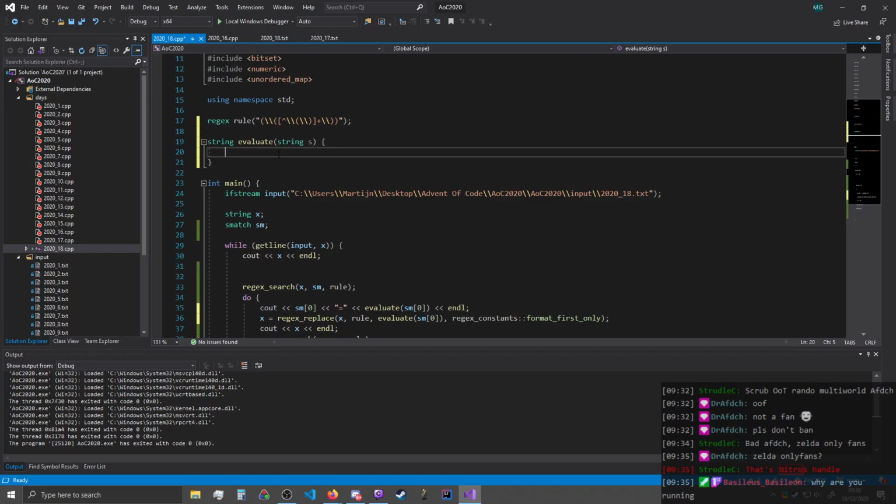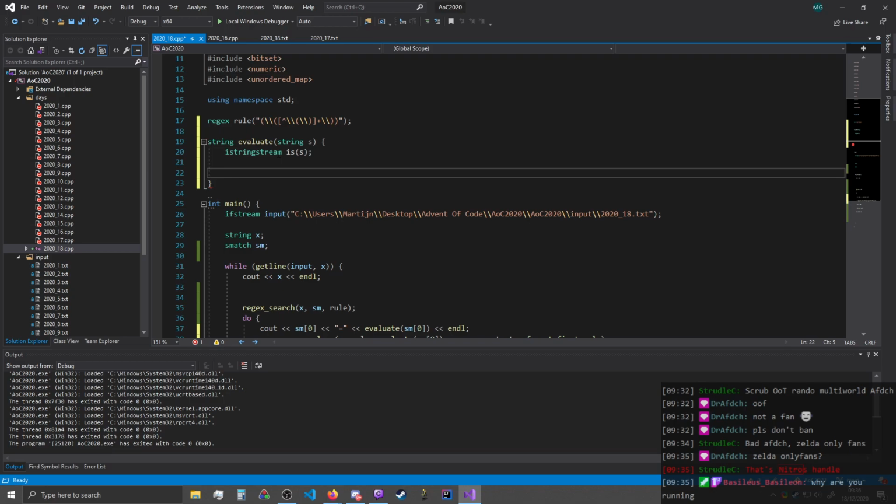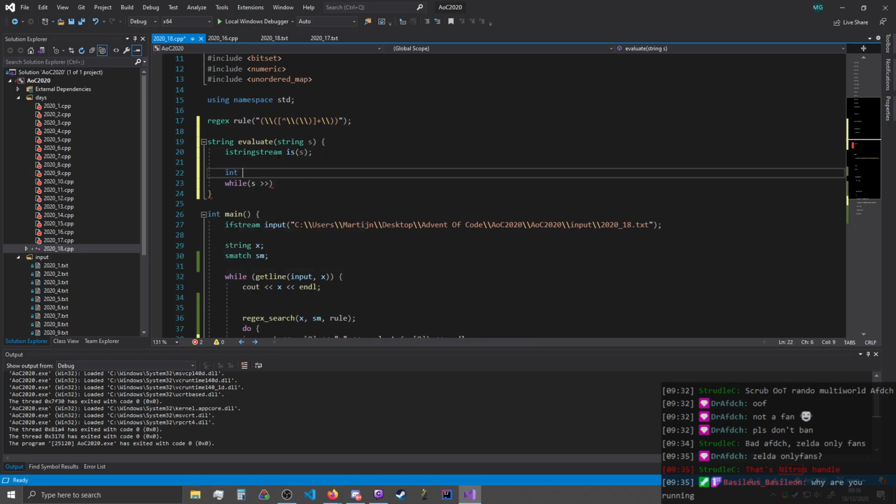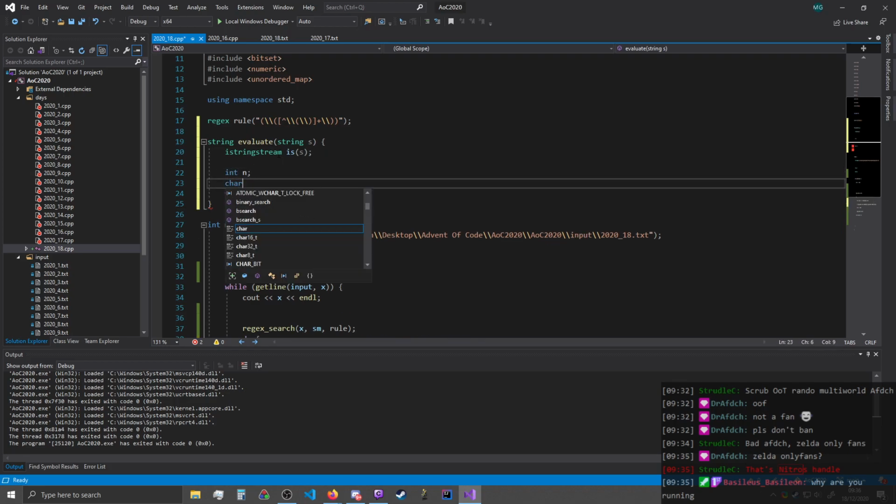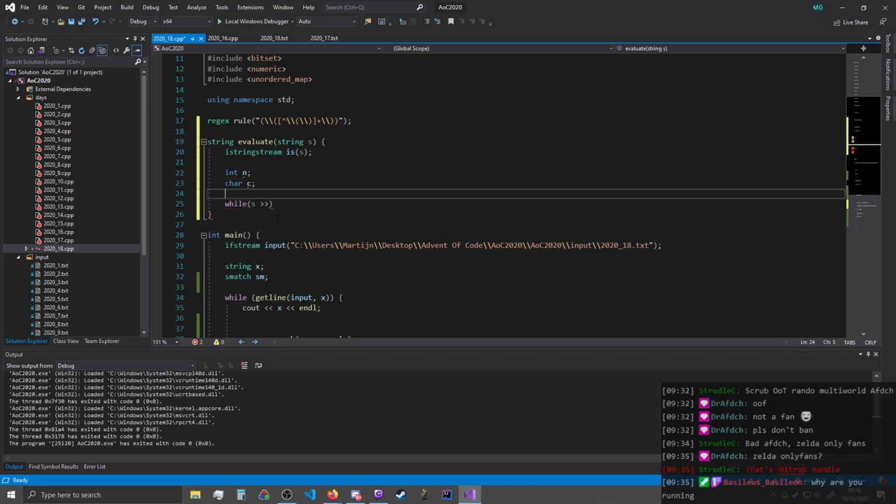So what I do now is just do an int. So I just make a string stream out of it. And then what I can do is while. They're gonna be. Let's see. So we're gonna have an int n, and we're gonna have a char c, and the first one is fairly easy.